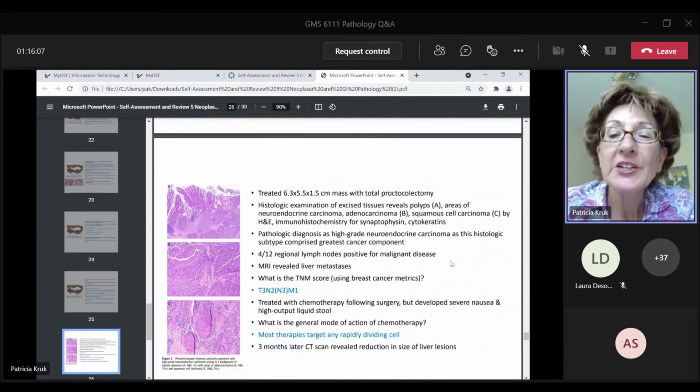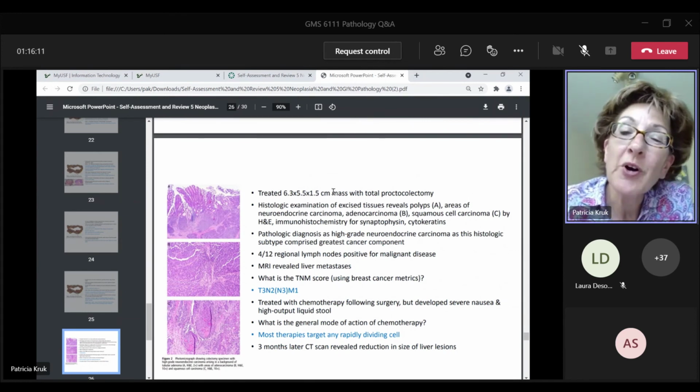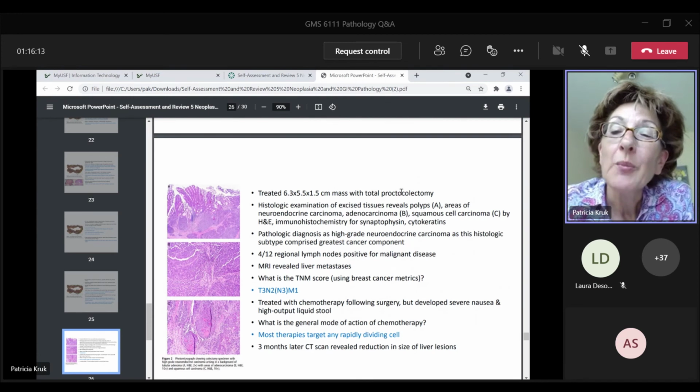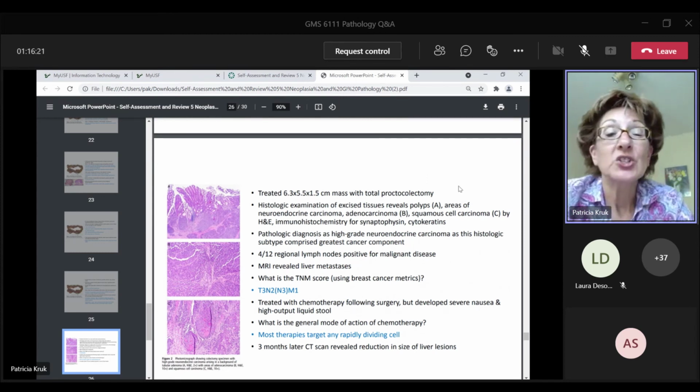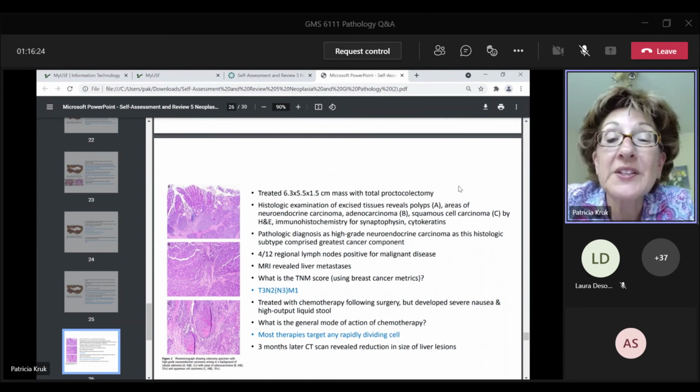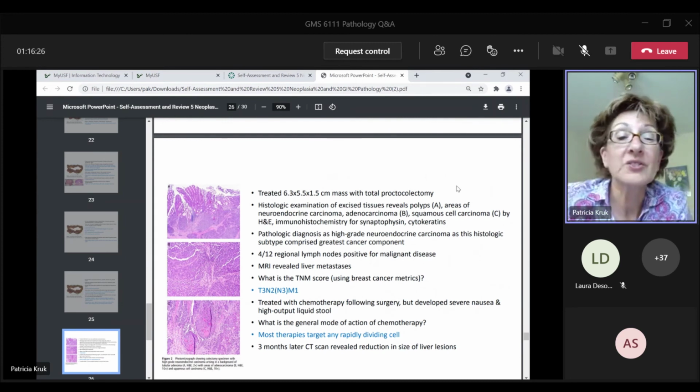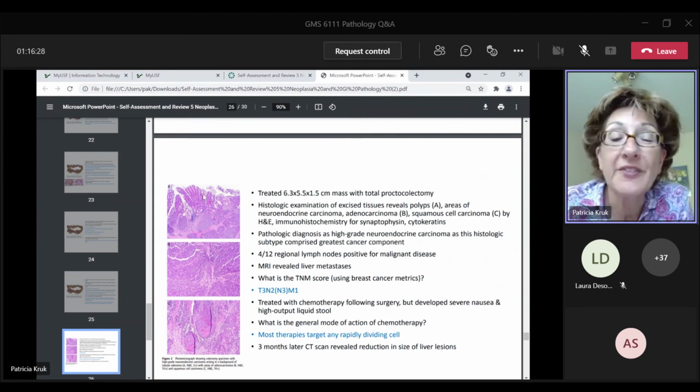So in our poor patient, the only way to treat this large mass of all those multiple polyps was to do a total proctocolectomy, basically just resect that whole section. And again, that tissue, when it's excised, shows several polyps. A lot of these are normal-looking polyps. Some have an endocrine relationship to them.